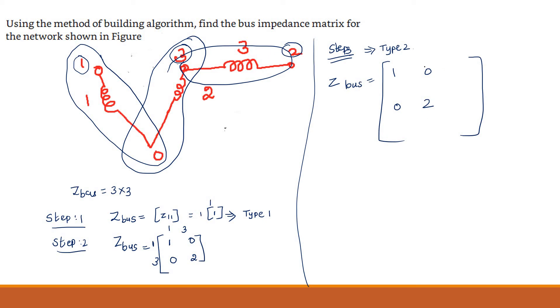The third column element is copied here. So here: 1, 3, and 2. And again, the second row element is copied here. This corresponds to bus number 3. And how to find out Z22? It is the combination of Z33 plus ZB. What is ZB? 3. So 3 plus 2 equals 5. This is the way to find out the Z bus matrix.